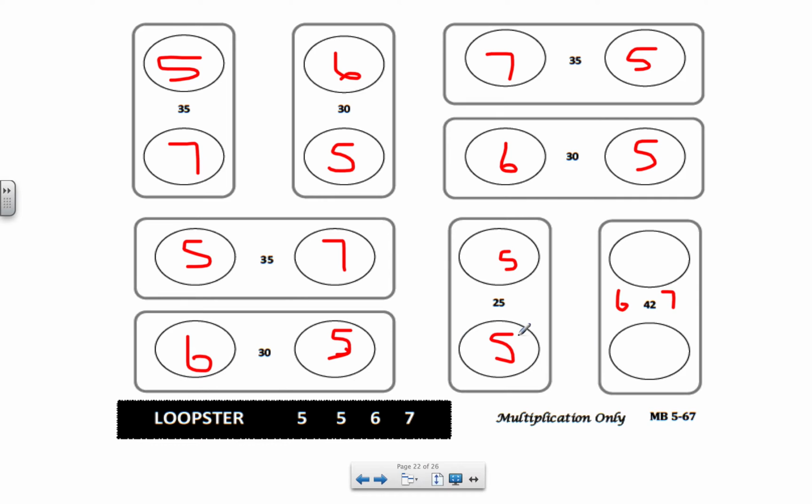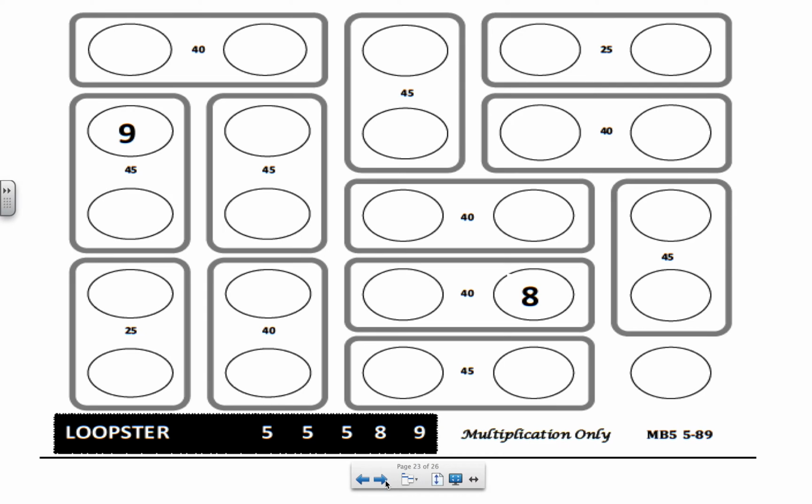Now I'm back to where I started, remember? In the bottom row, I wasn't sure if this was going to be the 6 or the 7, but see the 6 here? Means I can't have a 6 here. This has got to be the 7. This has got to be the 6. So the point is that you can go in any order that you want.